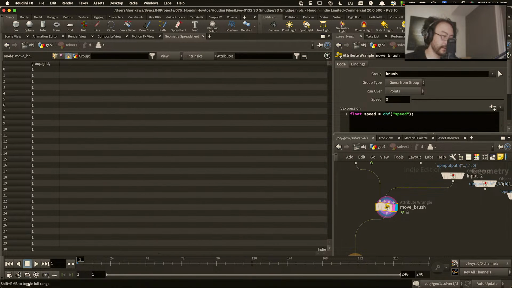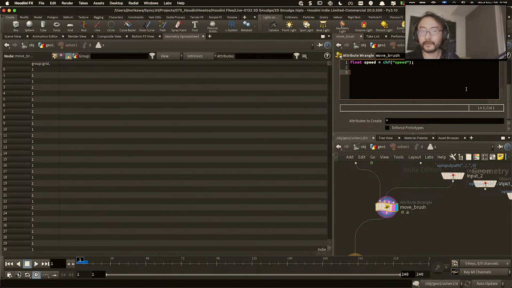So for each frame I'm going to decide how much length it moves. That's going to be the speed. Let's try 0.1 for now. It might be too big, it might be too small, depending on the length of the curve.